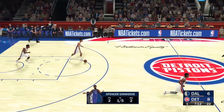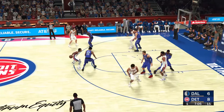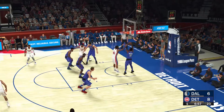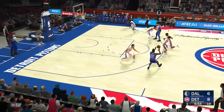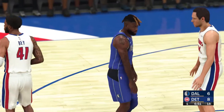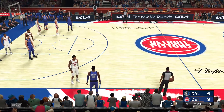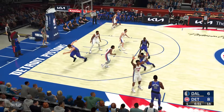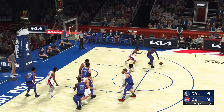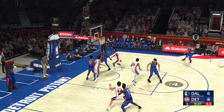With the Mavs, a trip to the Conference Finals puts them ahead of schedule, many people think. But I don't think you can let that momentum you built last year fade in any way — you've got to keep your foot on the gas pedal. We know how fragile success in the NBA is. You've got a top-five player on your roster, and you have to make sure you're taking advantage of opportunities. Foul called on Killian Hayes — that's his first foul. Bullock passes to Doncic, Finney-Smith gets to Dinwiddie — it's through for a second basket, he's now two for six.